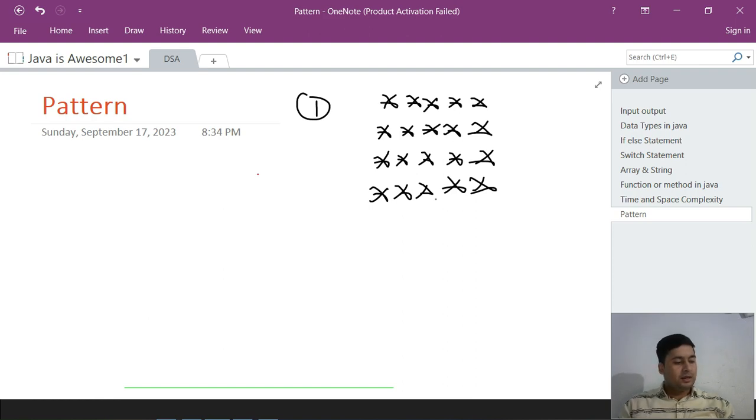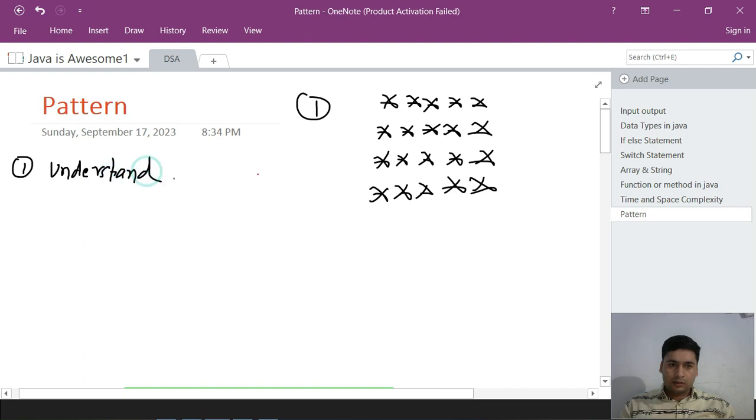So I hope you already know all those concepts, but still I'm going to recall them for you. Make sure you understand the shape of the pattern. Shape of pattern means how many rows and how many columns.